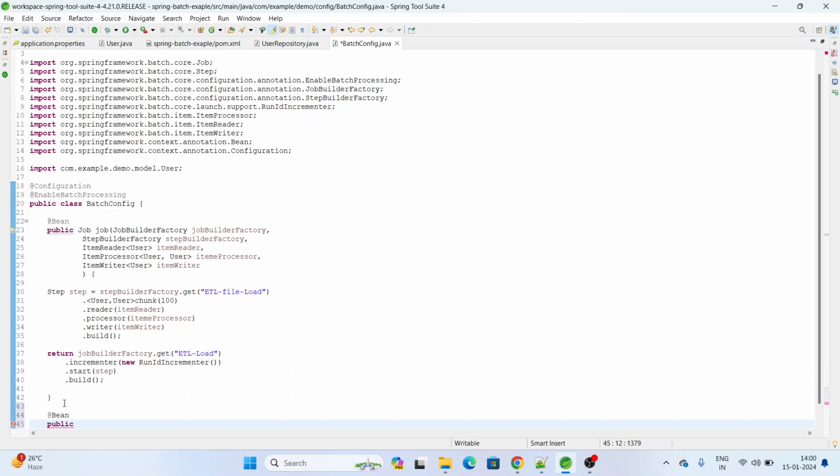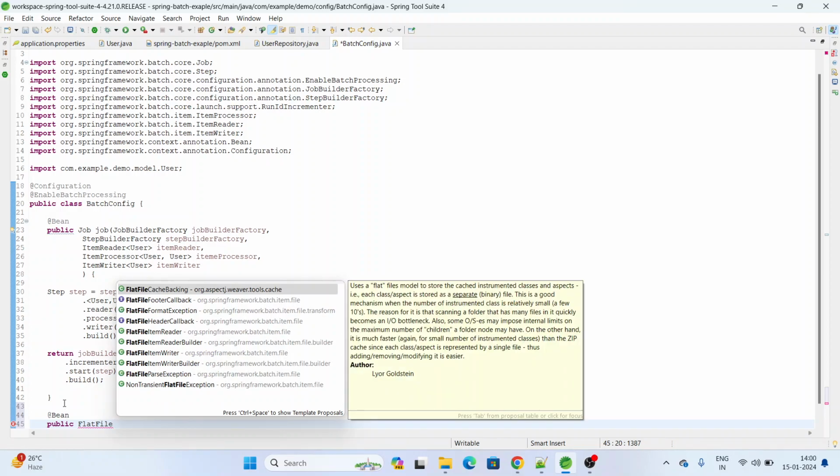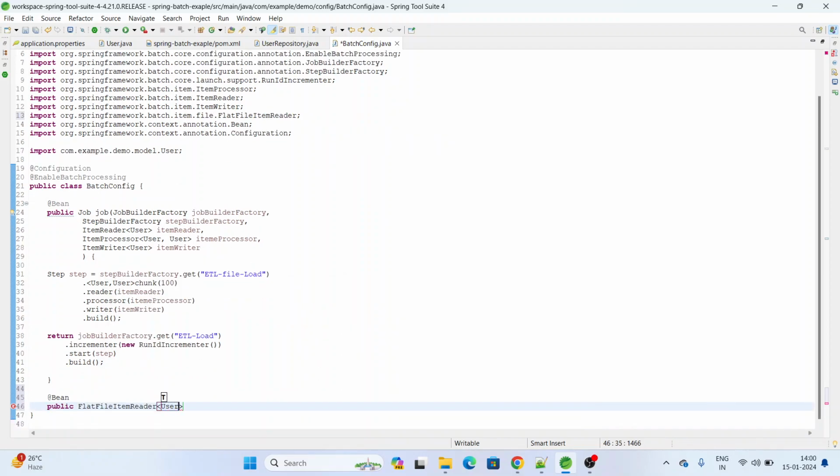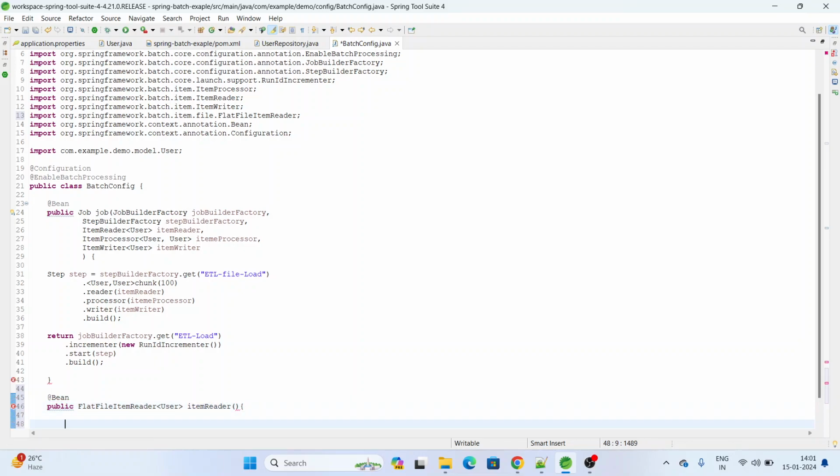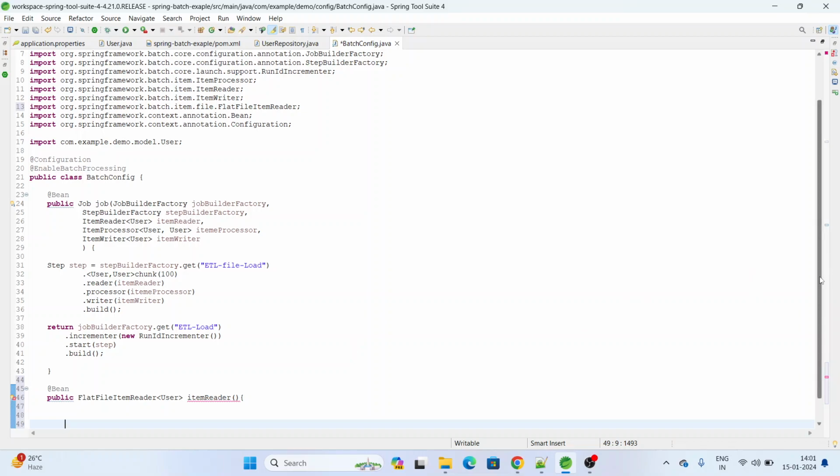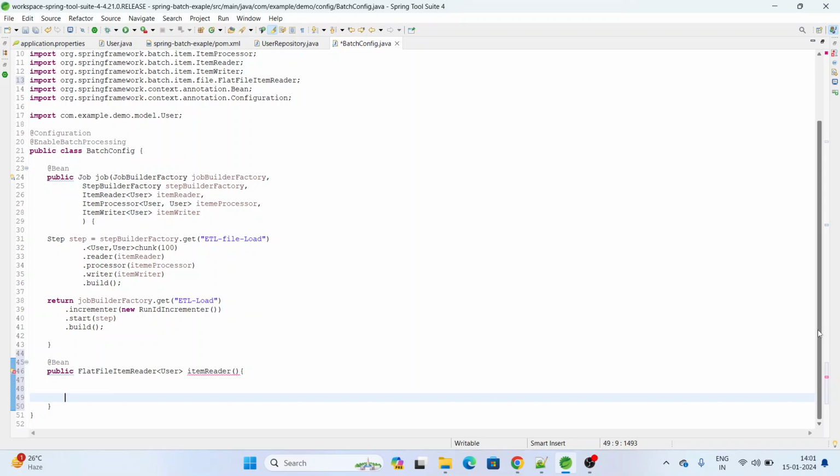So for reading the item, I am using a flat file item reader. So I am passing a user. So let's create a flat file item reader object.